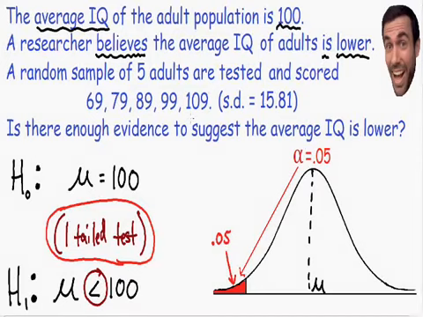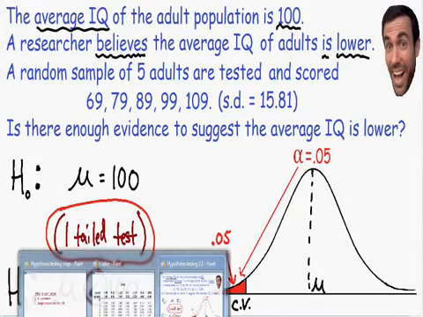So like I said before, we need to find the critical value, which is going to be a t-value which separates this area in the tail from the rest of the curve. In order to find this critical value of t, we need to use a t-table. And one thing we need to keep in mind when using our t-table is the area in one of the tails. We know we have an area of 0.05 in one of the tails. So we need to keep that in mind when using our t-table.